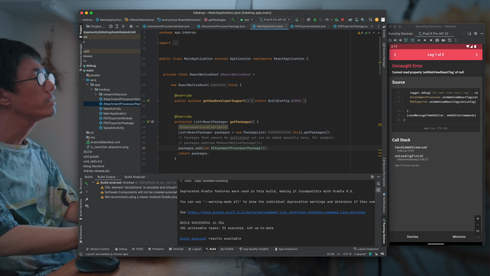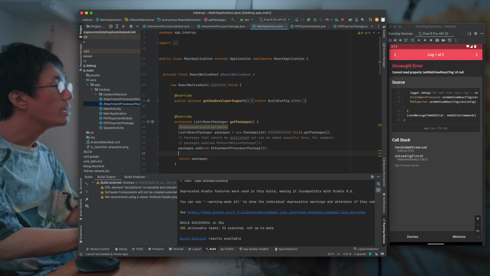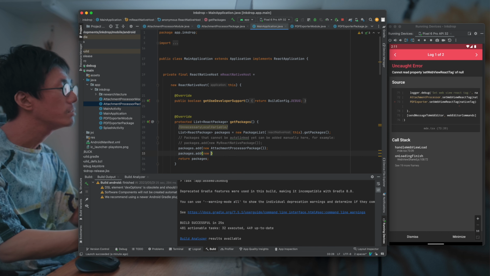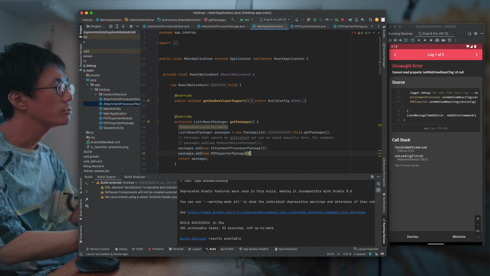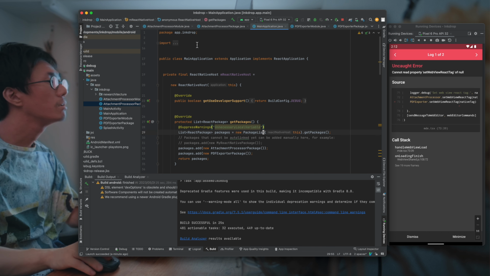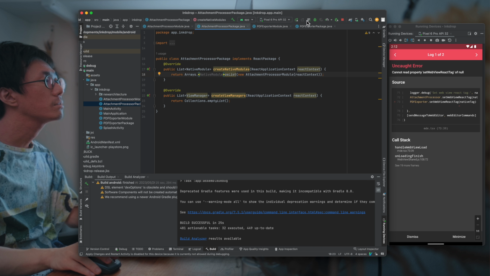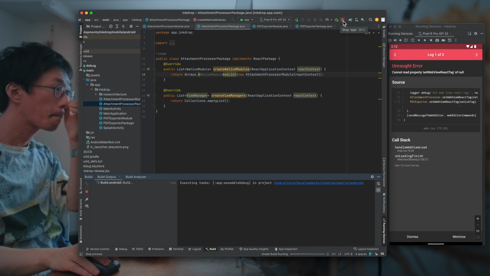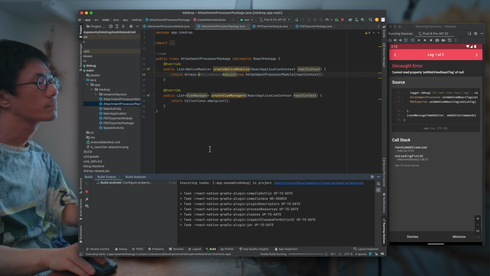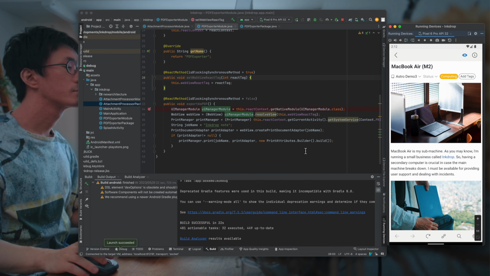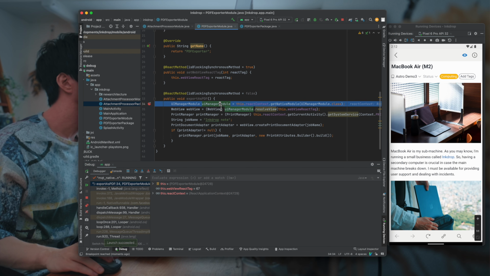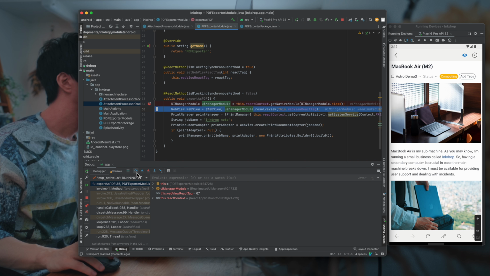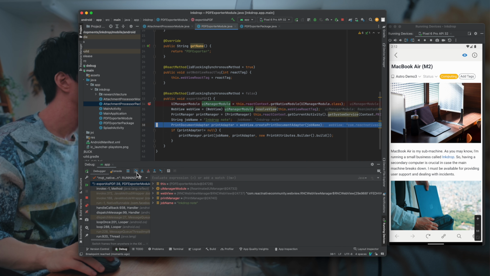Okay. So MainApplication.java has a packages add new exporter package. Okay, let's try again. One, two. Oh, it gets called. Cool.